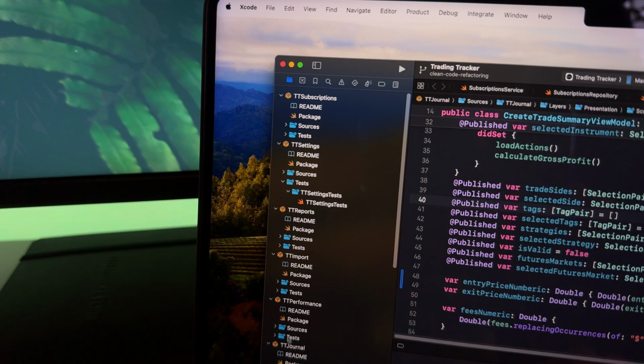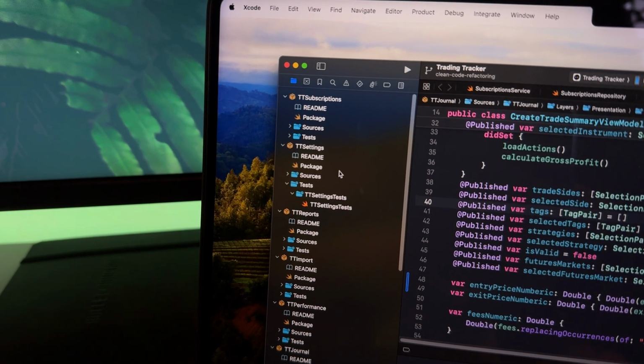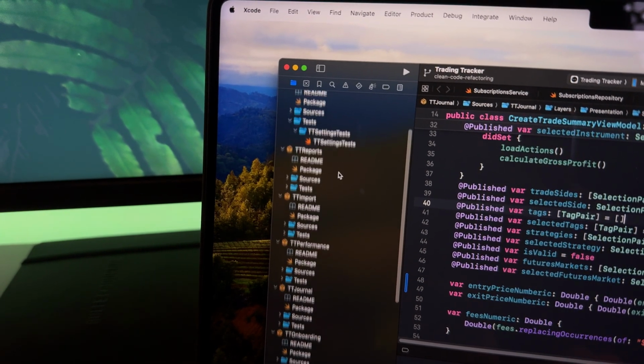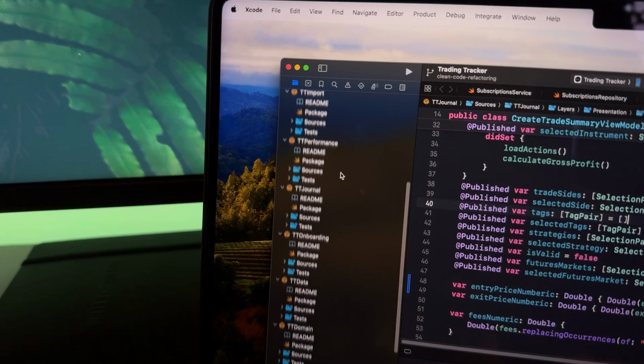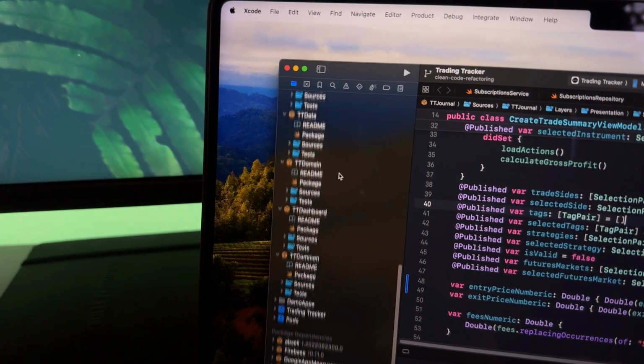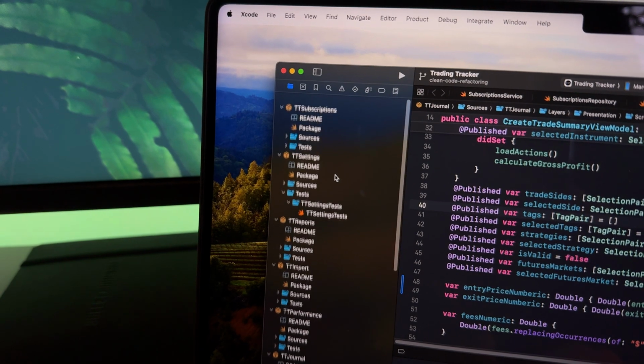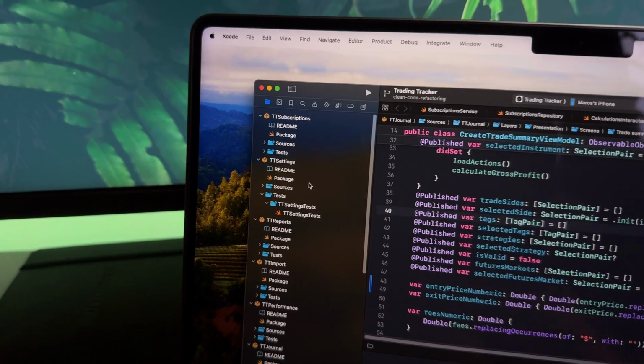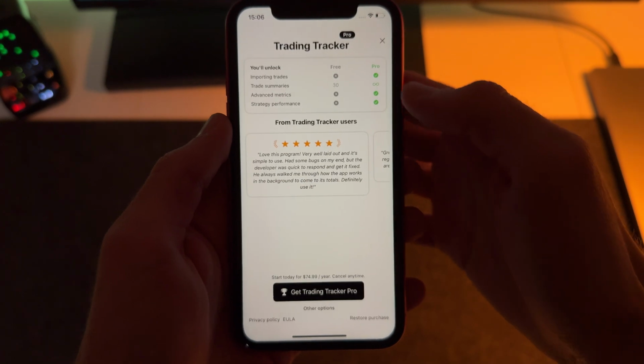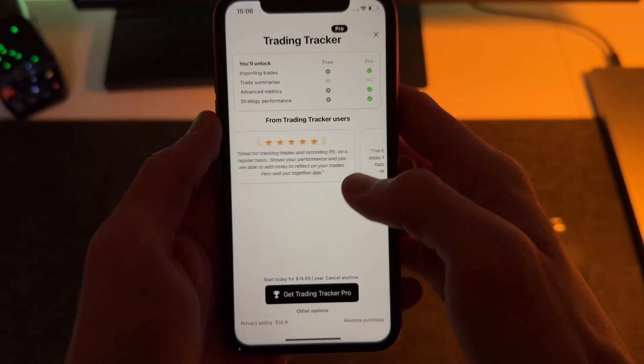Don't spend time building more and more features until you have a proof that people would use your app. After I saw this traction, I started building more features like automatic trade import from CSV files, which is the biggest and most important feature today. With this and some other features, I also introduced a paywall and bigger monetization of the app. I started selling subscriptions monthly, quarterly, and annually.